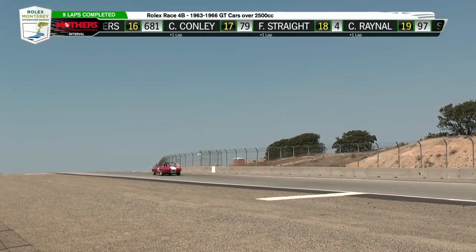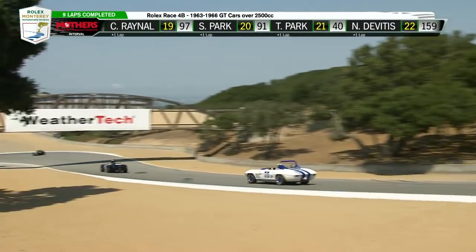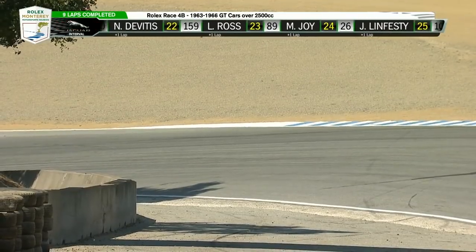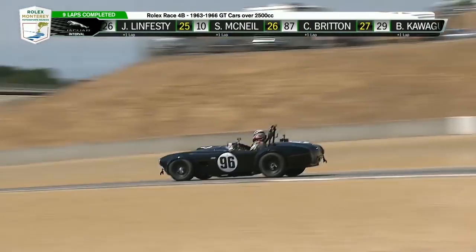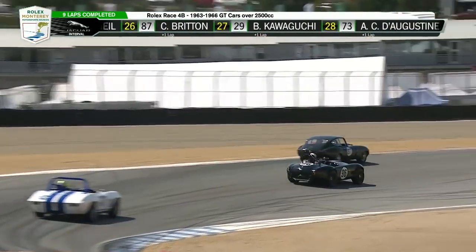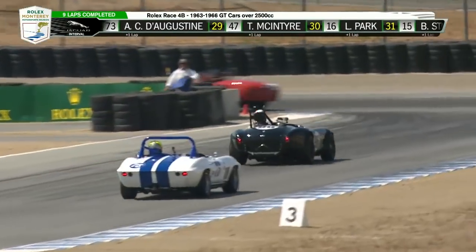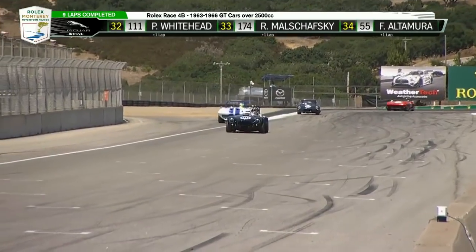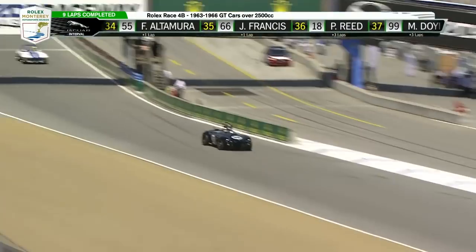Kelly's still running back there in 3rd. But tidier this time through. That traffic might come into play just as they get into turn 11. He slid it all the way out of Rainey — the Corvette, into turn 10. The Jaguar's going to be in front of him, giving them all plenty of room. Leibel drives right down the middle of the race course. He did it just right this time — couldn't have been better. And he's going to get the win. Leibel will take the checkers.